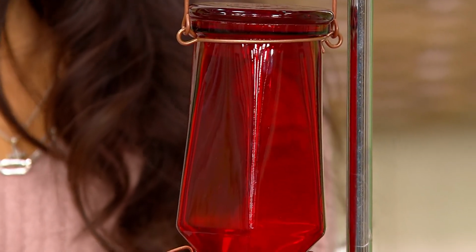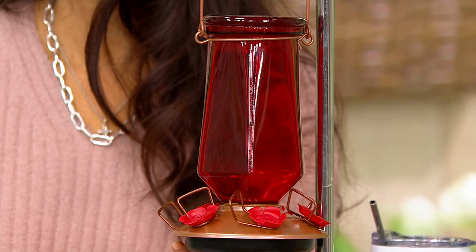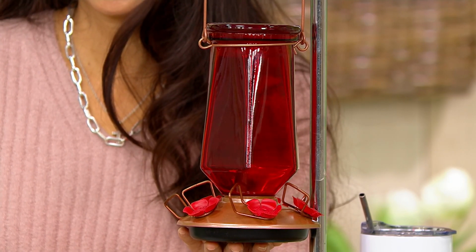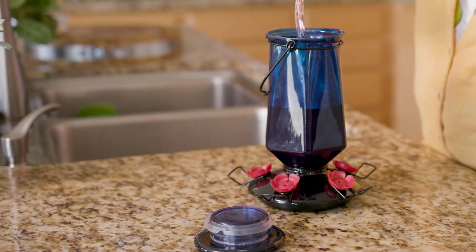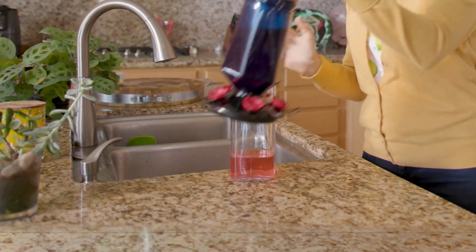Yeah, and the great thing is they're all different colors. The male ones are the more dominant colored. Females are a little more reserved. So you will sometimes see them jousting or fighting with one another. Well, they are a little bit territorial. So if one finds the feeder, it may try and claim it as its own, but they will share. This is a nice big glass, there's plenty to share, right, Sean?